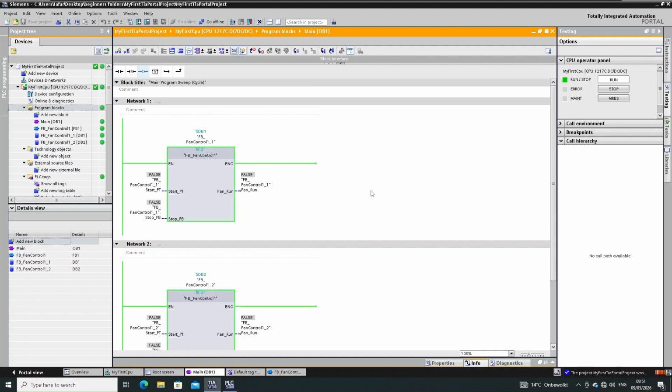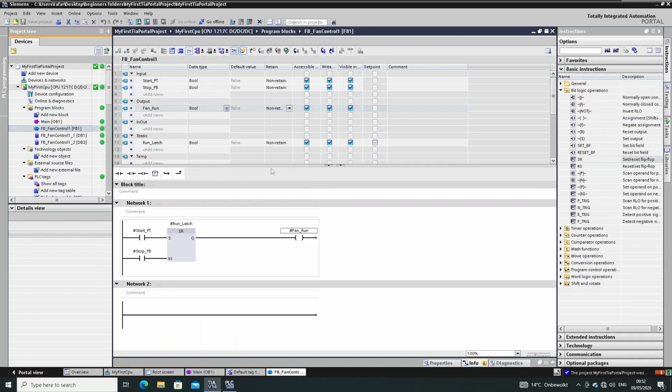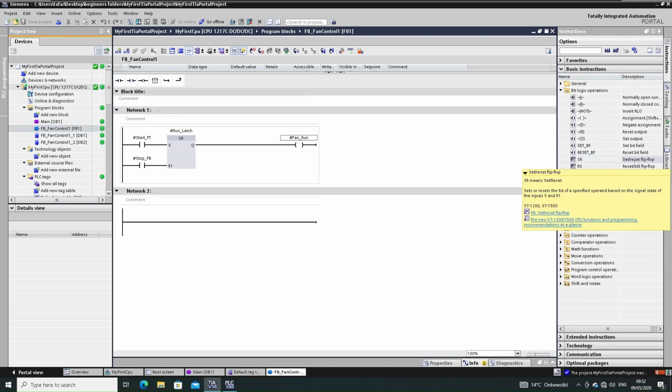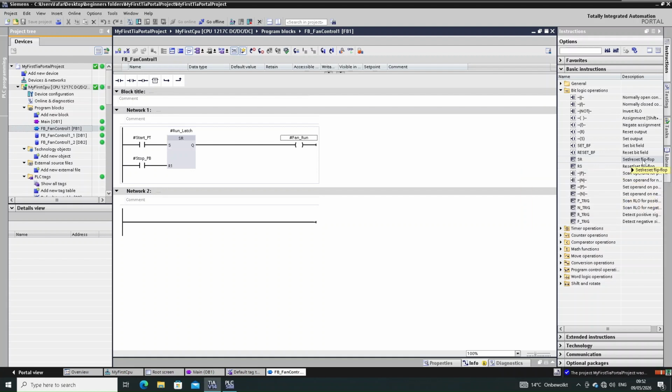So in this video, in this lesson, we have learned how to create a function block and how to make a start and stop logic using SR set and reset flip-flop block.